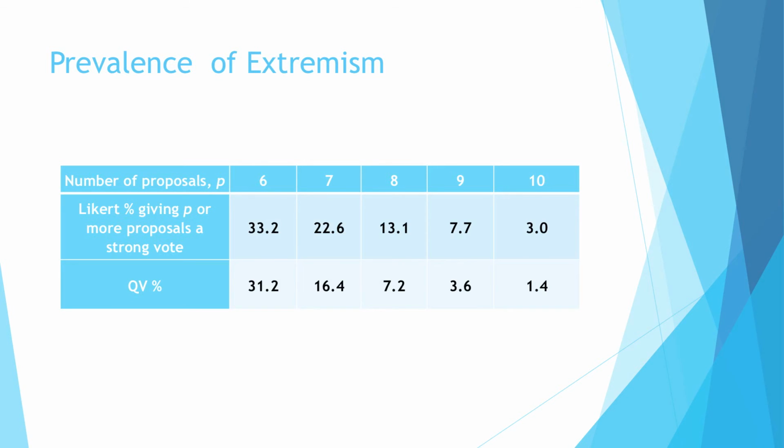And that's just one definition of extremism. And I like yours too. A lot of people, that's how you would normally define extremism. But when I said that it moderates extremism, it's the reduction in these percentages and moving from this row to this row. Right. It moderates. Right. I mean, it moderates that number of proposals that you're going to vote 3 on. Yeah. In a QV system, because you just have a budget constraint.